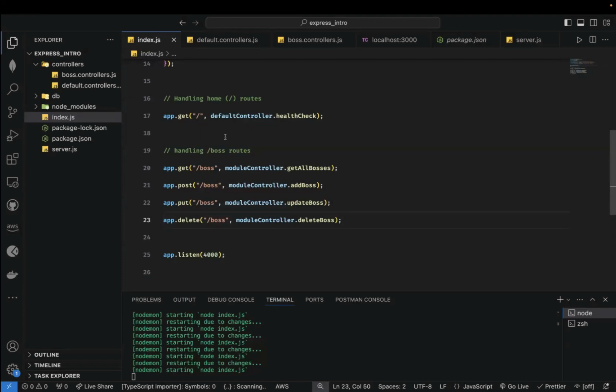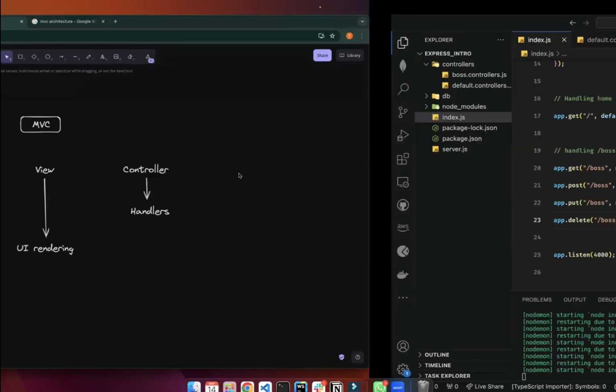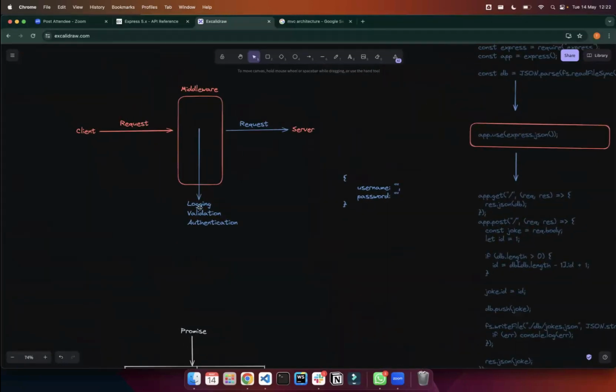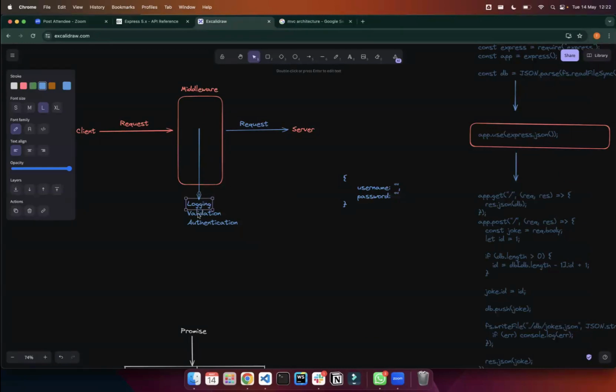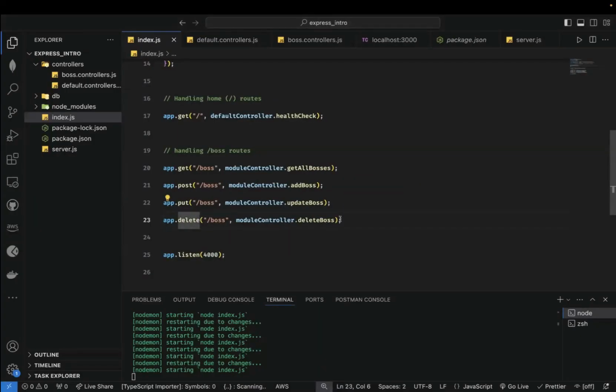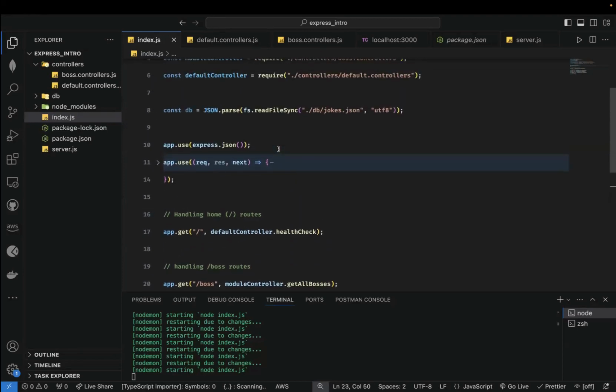So what we'll do in the next class, express router, and then we'll write middlewares, all right? So all these middlewares we talk about, we'll try to implement them, all right? We'll try to do login, validation, and authentication middleware, all right? We'll write all of them. And then I don't think that time will be enough. So on Monday, we will now talk about connecting our servers with databases. Then we'll talk about performance and all those things for servers.